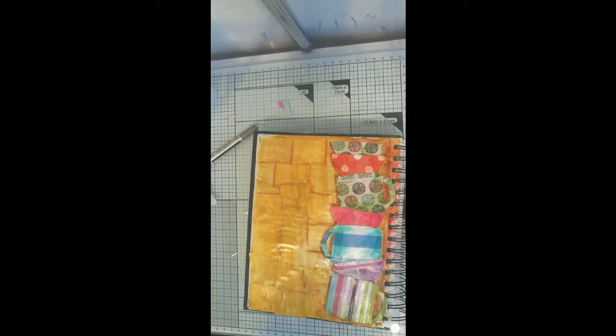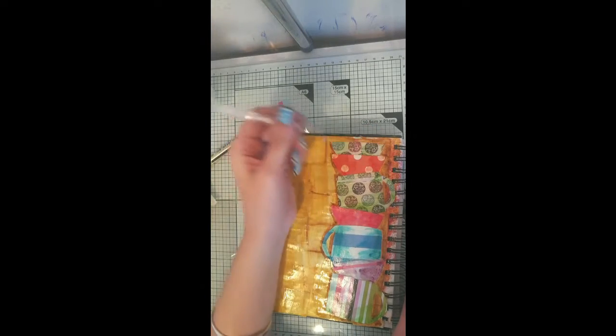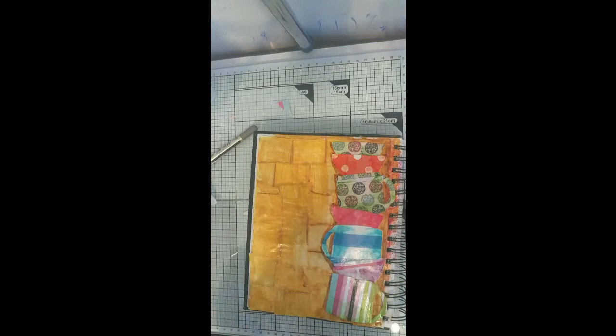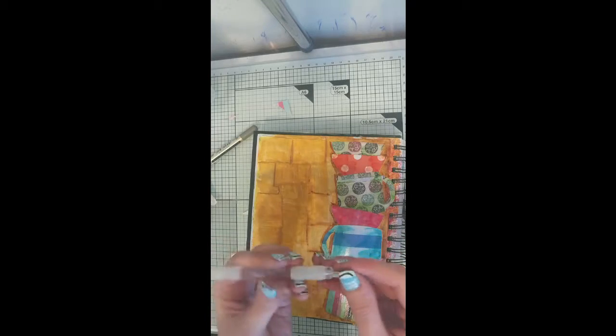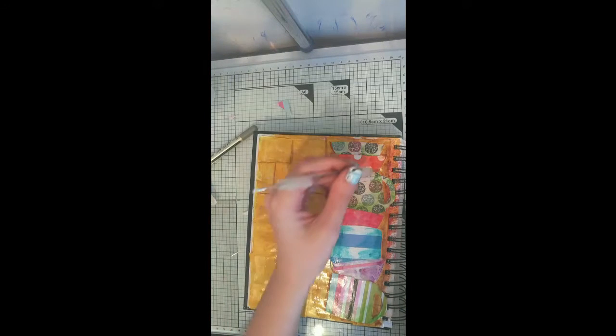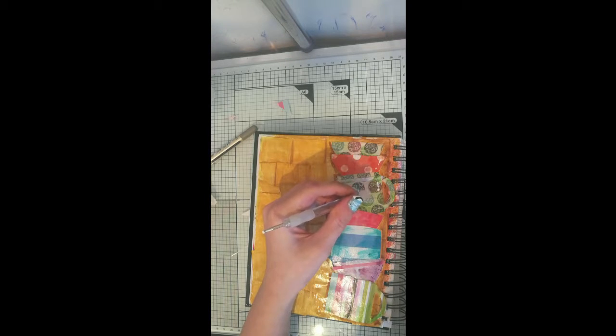There we go. I'm happy with that. It's messy, it's good. Now I'm going to use a white gel pen, which I have here. I don't know if it's showing through or not. No, it's not. Useless. In that case, I have some white gesso I will use instead, and I'm going to just put a shine. I've got one of these for nail art, but I also use it in my art as well. Well, that's better than the gel pen, isn't it?